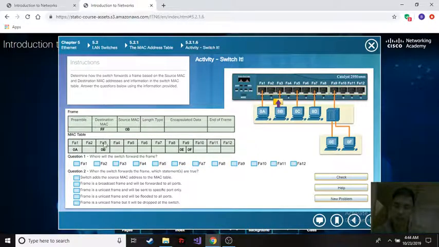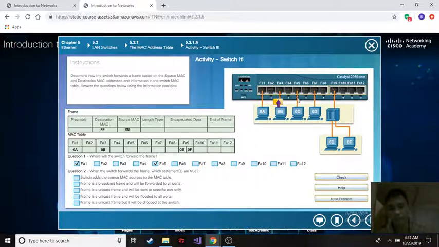So what we need to do in question 1, where will the switch forward the frame? So FA1, since FA3 is the PC that is the source MAC address, we're not going to check FA3.